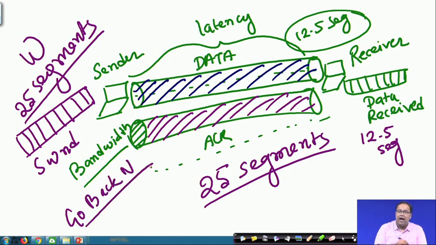If you are using a go back N ARQ protocol, you know that in that case your maximum window size can be 2 to the power n minus 1. So, from there you can find out what should be your sequence number space. How many bits you should reserve for the sequence number such that you can have the expected window size, and at the same time you fill up the end to end capacity of the network.